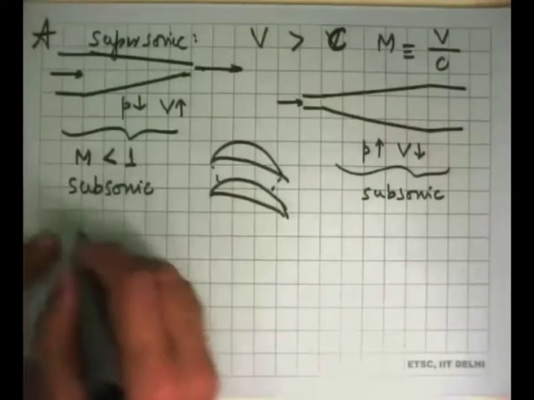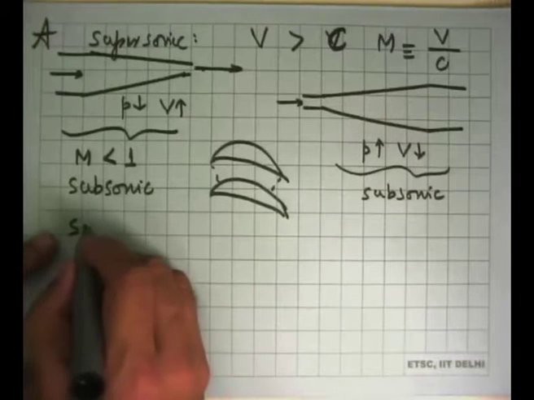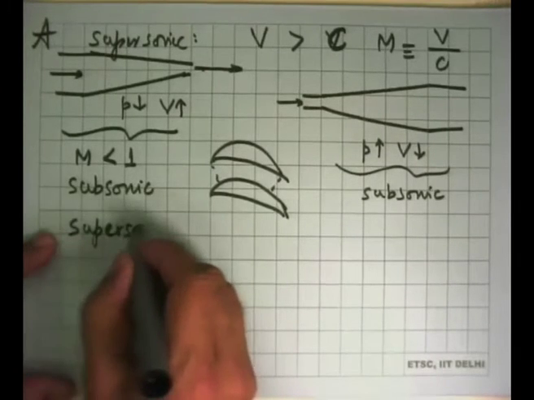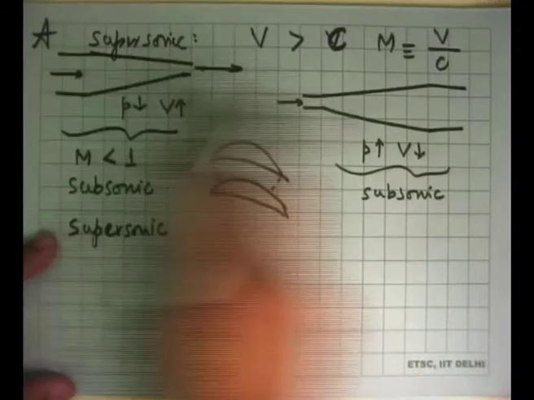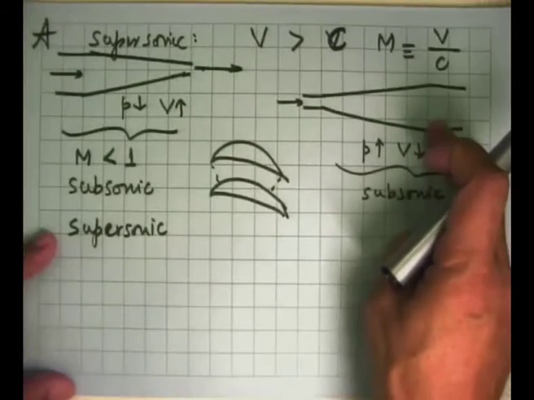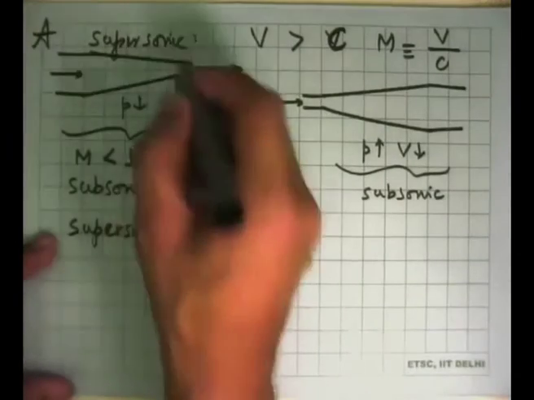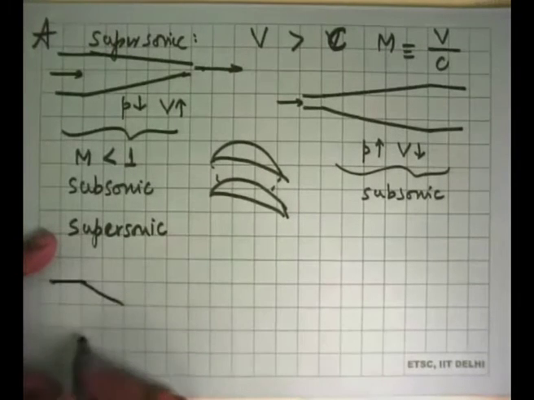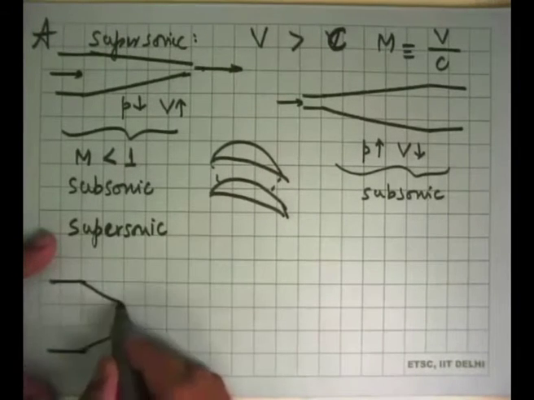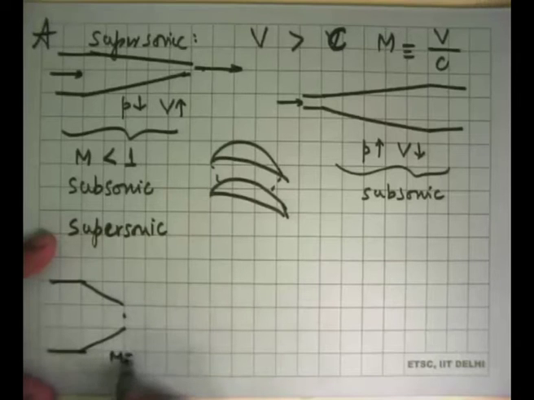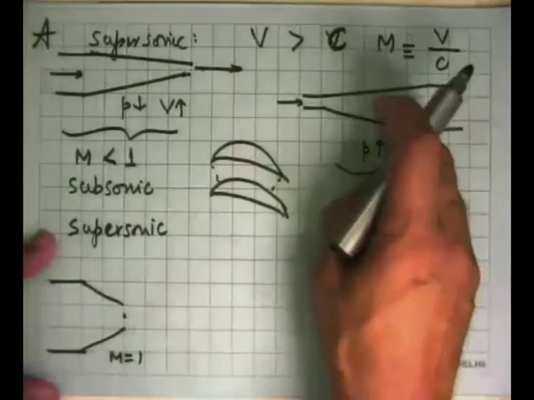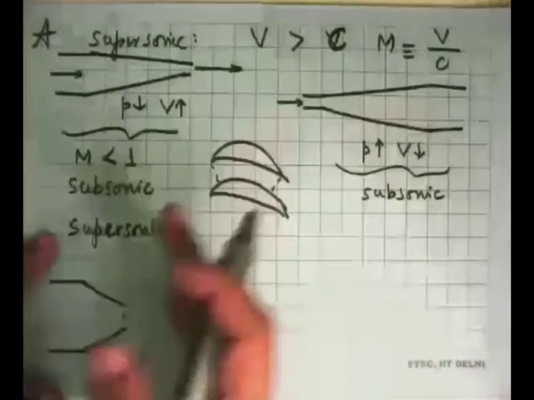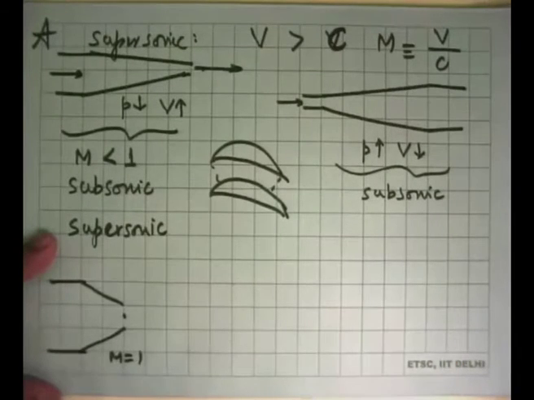The opposite happens if the flow is supersonic. So this begins to behave like a diffuser, and this starts behaving like a nozzle. So what happens is that if you have a converging nozzle passage, say it is like this, and at this point we have Mach number equal to 1, then if you further decrease the area, it will not behave like a nozzle, but it will behave like a diffuser, and so pressure will start increasing.